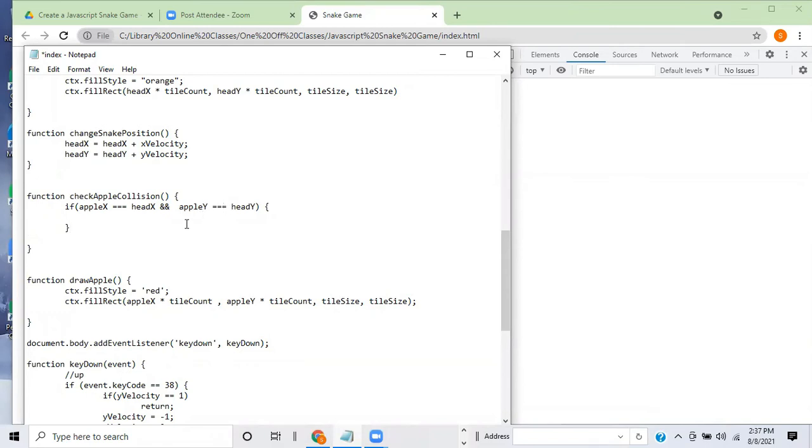So if this happens, then we have a collision. It means the snakehead, the orange snakehead, ran in and ate the apple.